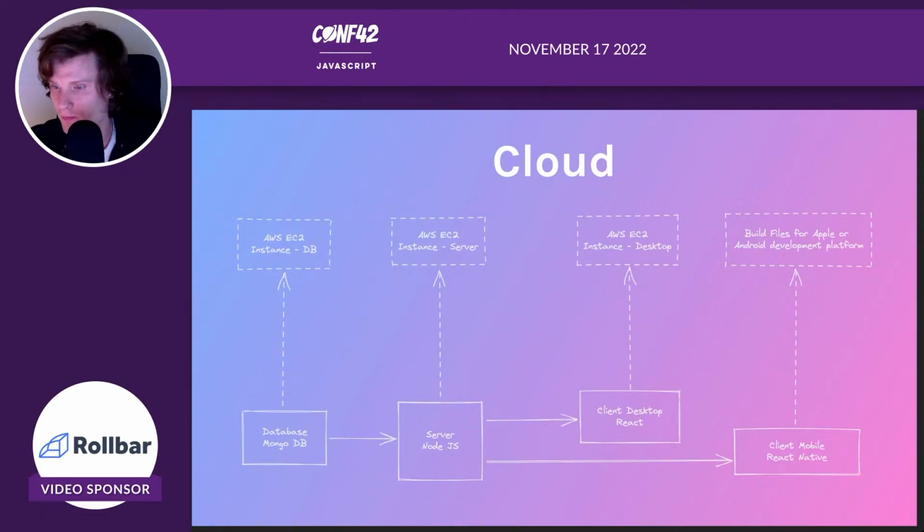For React Native or any other phone applications, it could be an Apple or Android development platform, which is fine. But today we're going to talk mostly about the database, server, and client on React.